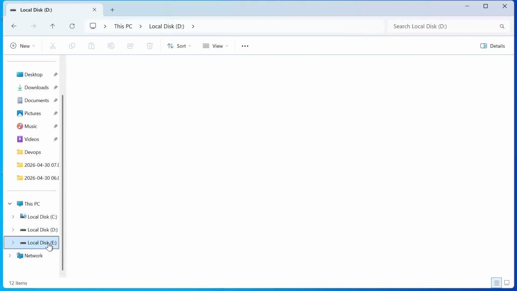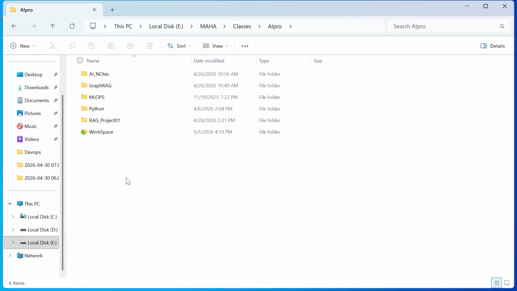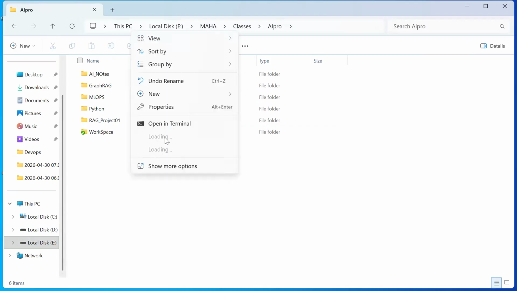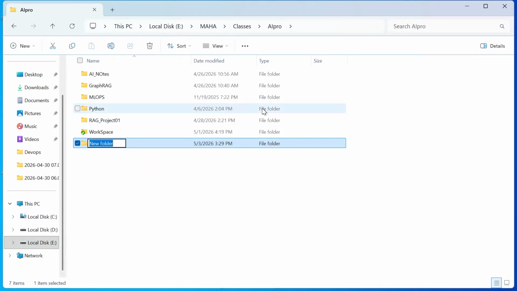I'm going to choose this folder structure and create it here. Let's create a folder with any sensible name, like My Python. Okay, please create this folder.